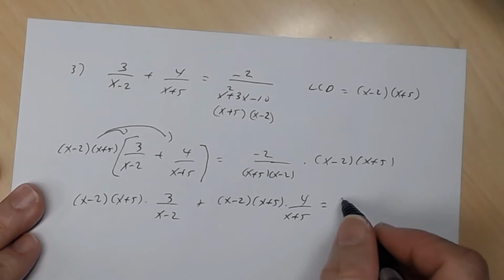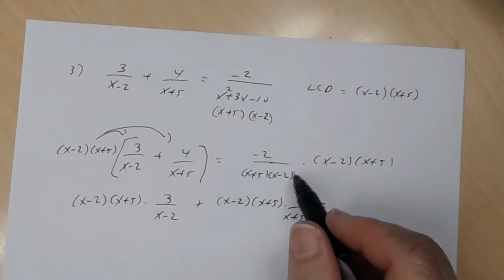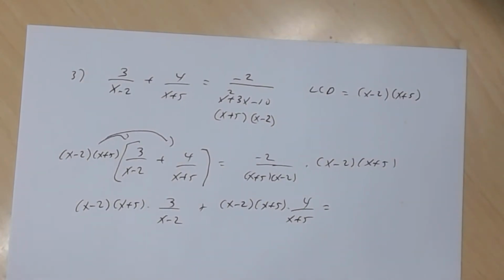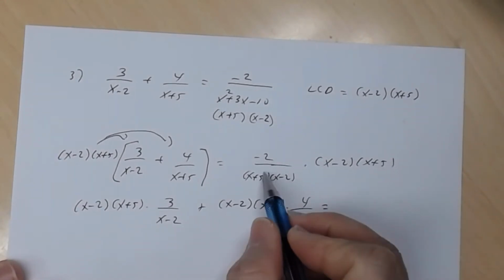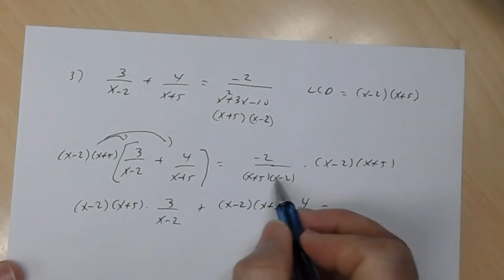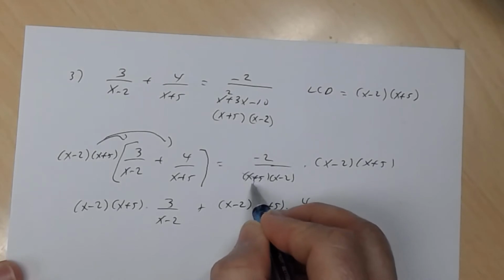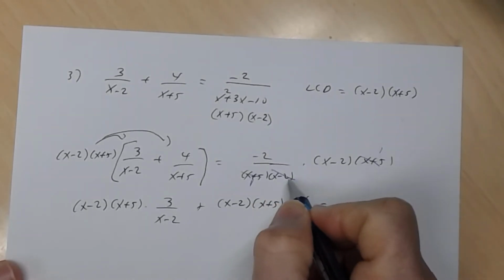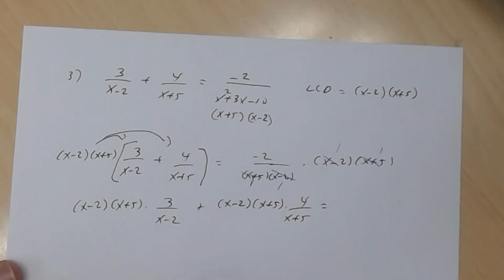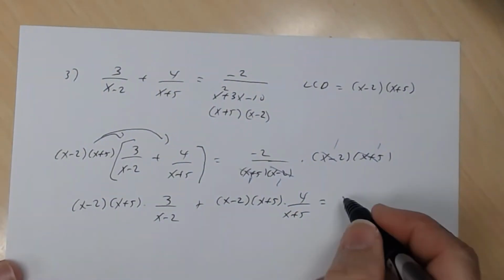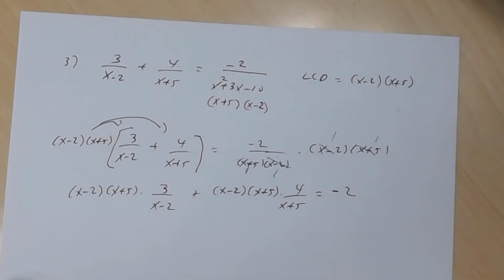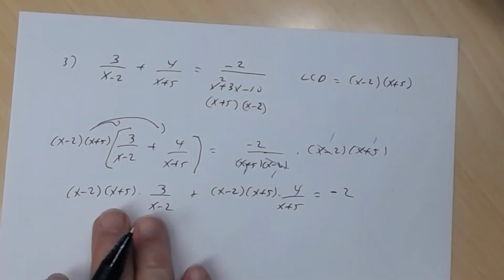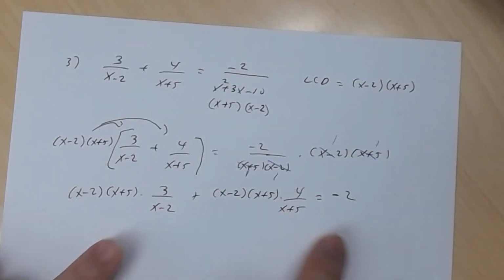equal, and let's just go ahead at this point and reduce these instead of writing it over. So x plus 5 into x plus 5, you get factors of 1s. And then x minus 2 into x minus 2, factors of 1s. And you're left with negative 2. Okay? Now, at this point right here, let's go ahead and reduce these.